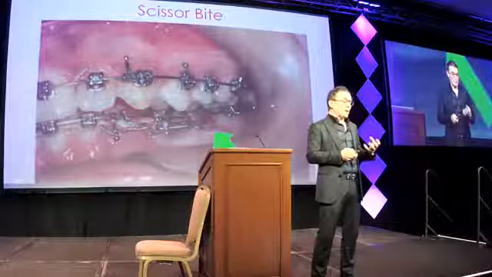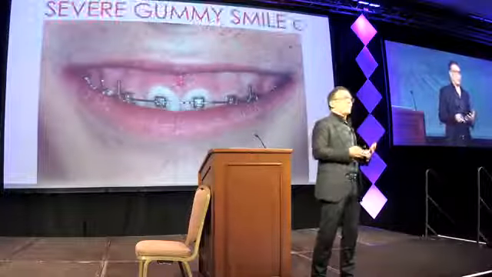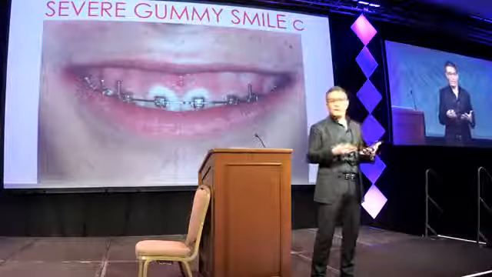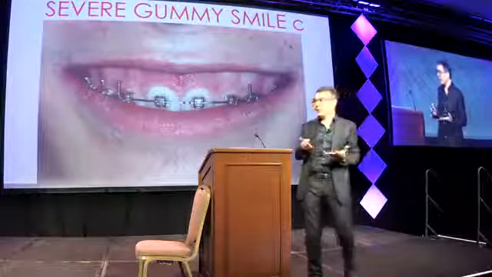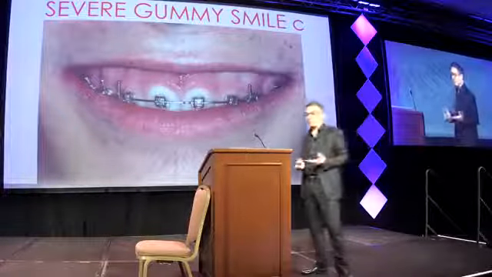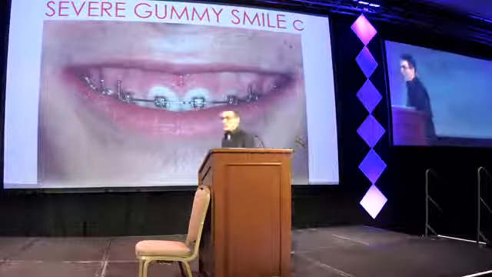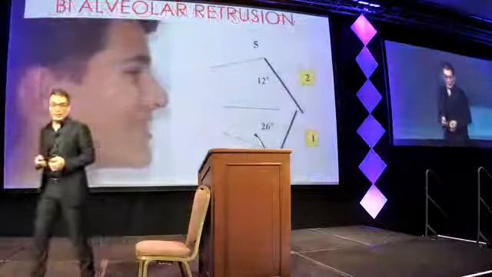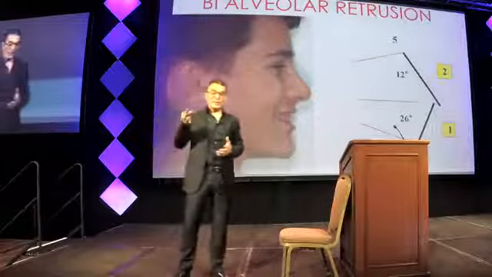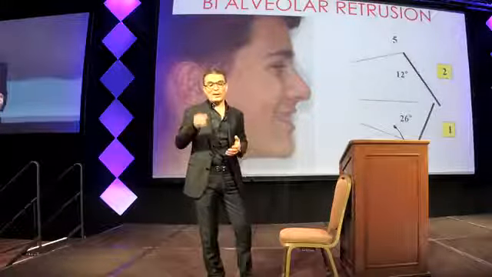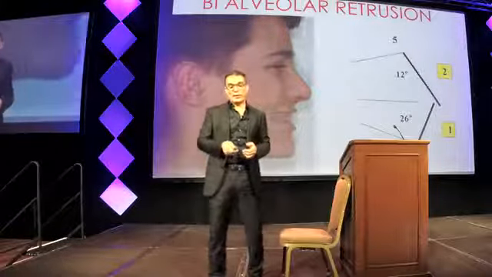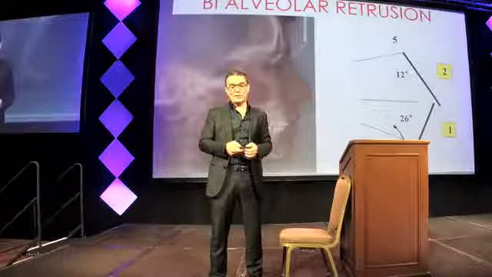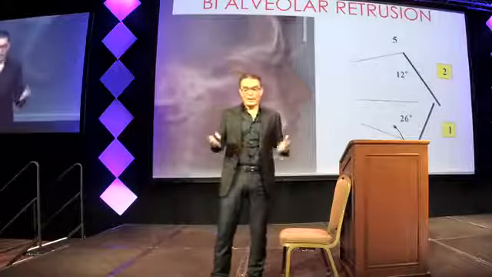And what is really, really difficult for this patient is to have this gummy smile, the iatrogenic gummy smile. He didn't have that at the beginning. He was pretty nice looking and had a good balance of his face. Look at the distant profile: retroclined upper and lower incisors, and these extruded upper incisors with a gummy smile.